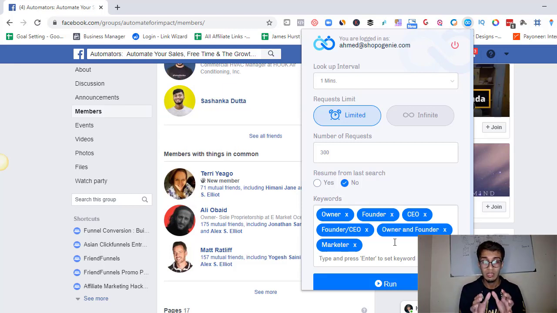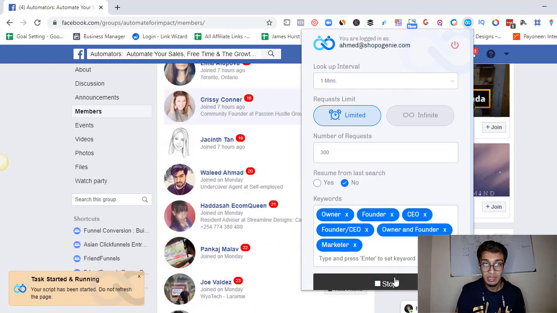The Chrome extension will start to search with these particular keywords and then filter. If anyone has this keyword, it will send them a friend request. Now the other thing is that I need to run it. That's it. Now if you see, these red things are the member numbers. What the Chrome extension is doing is that it's started running and sees anyone matching the particular criteria of the keywords, and then it starts to send the friend request to those people on automation.